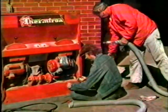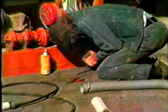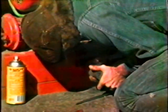Now, ever since we picked up this line, you wouldn't believe how many inquiries. There he is, greasing up the fitting, folks. Notice the ease by which he'll flip this over. Yeah, I am. Just about totally in.